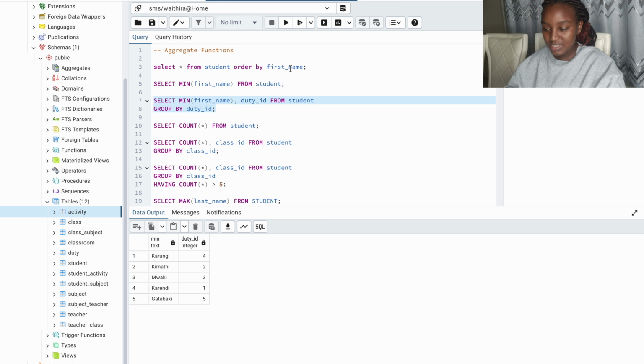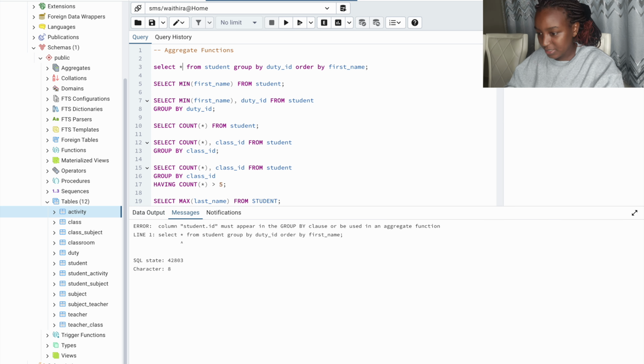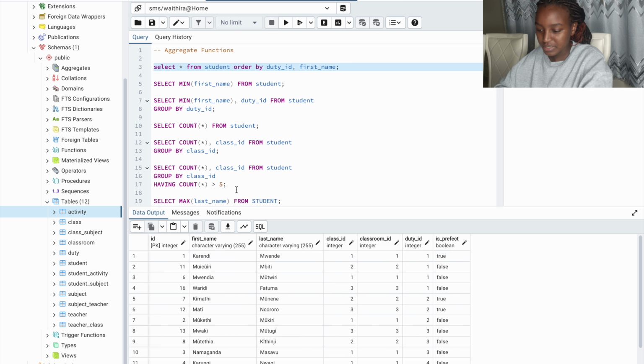We can test this out by selecting all from student, not group by, but order by duty ID first, and within the duty ID, order by first name. So we're demonstrating this minimum.